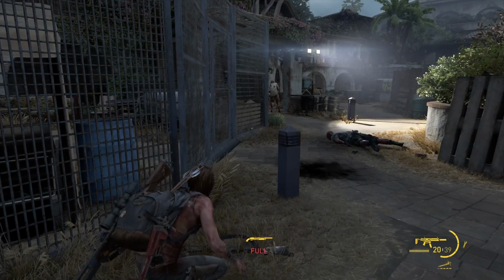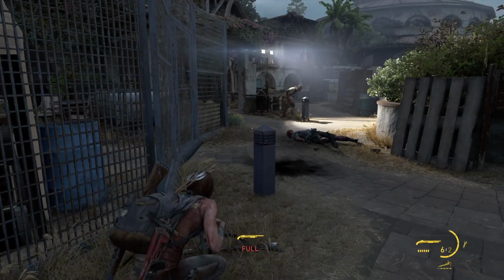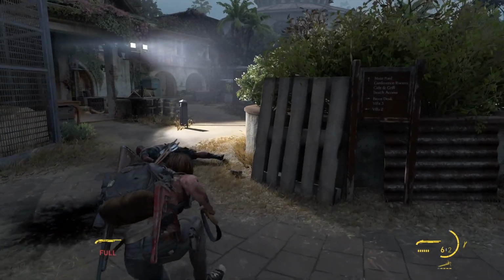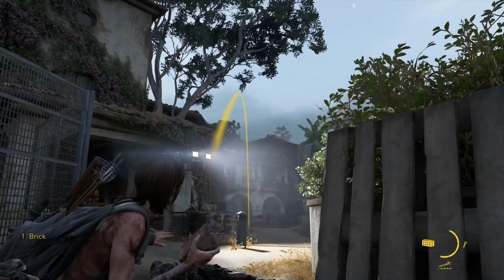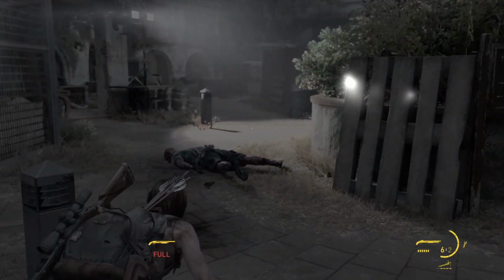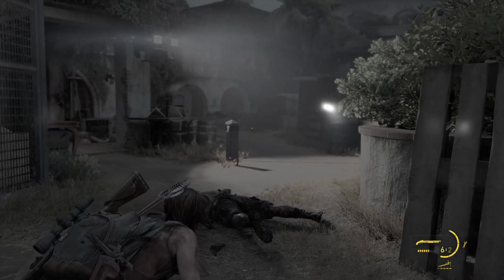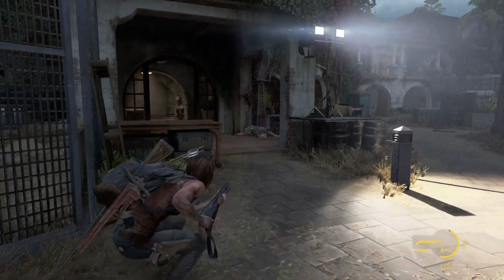Okay, so there's a brick or a bottle just up ahead on the right there, right near that load pallet, right there. Okay, so let's throw it there, and that should draw him into the building. And there he goes. Go, my little runner spawn.